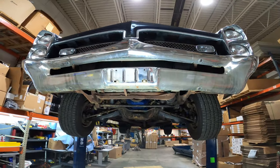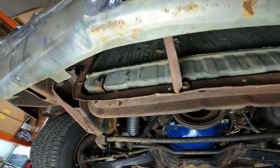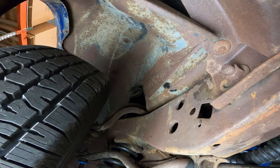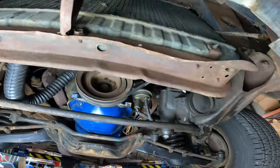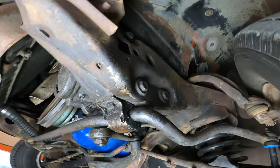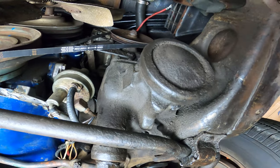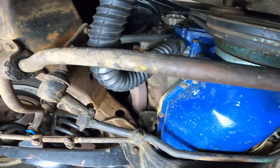All right, we're gonna walk around underneath the 67 GTO. Kind of give you an idea of how clean this thing is. It's got some surface rust and that's it. It's very, very nice, clean car underneath. We've got some seepage going on here from the power steering pump, but the power steering works great. The car drives super nice.